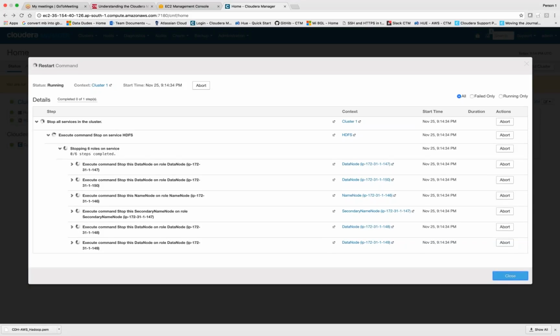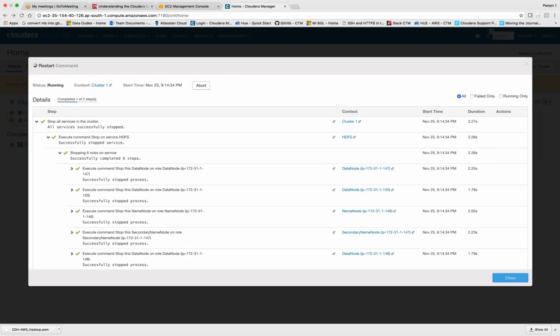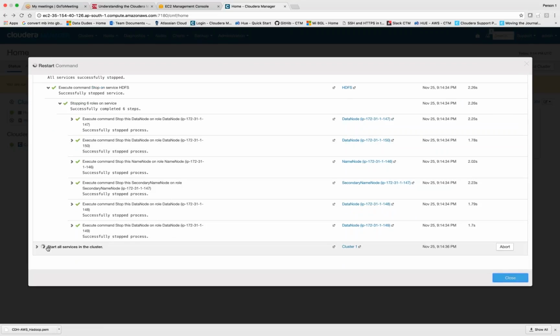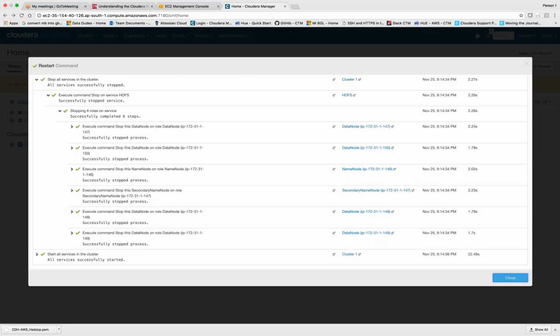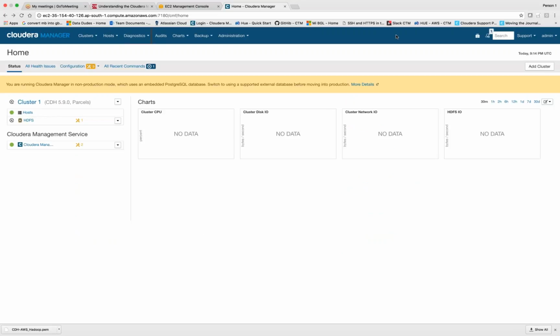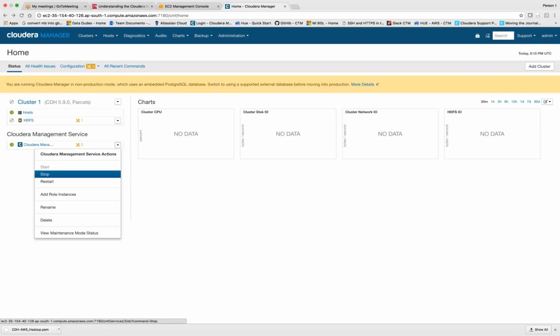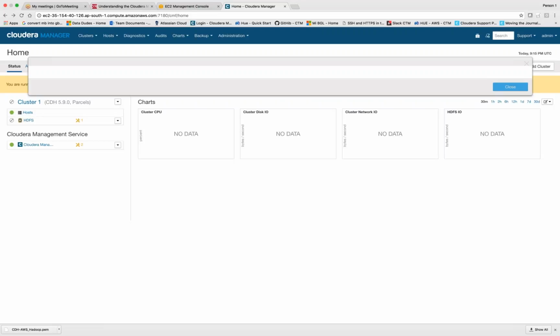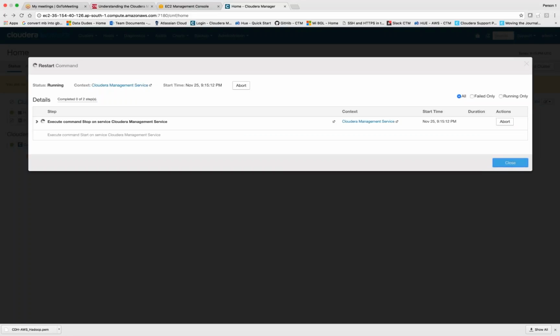See, when you asked it to restart, it went ahead and restarted on all the nodes. Okay, it successfully stopped. It is now starting. Do you see this? 147, 150, 146, 147, 148, 149. It stopped on all the services. It starts on all servers. That is what the cluster is. You group all the servers and you manage your services. So now it is done. Close it here. Now if you refresh, you will be able to see everything. This is no data, which is fine. I'll restart this one and I'll install yarn and show it to you, and then you will find everything.